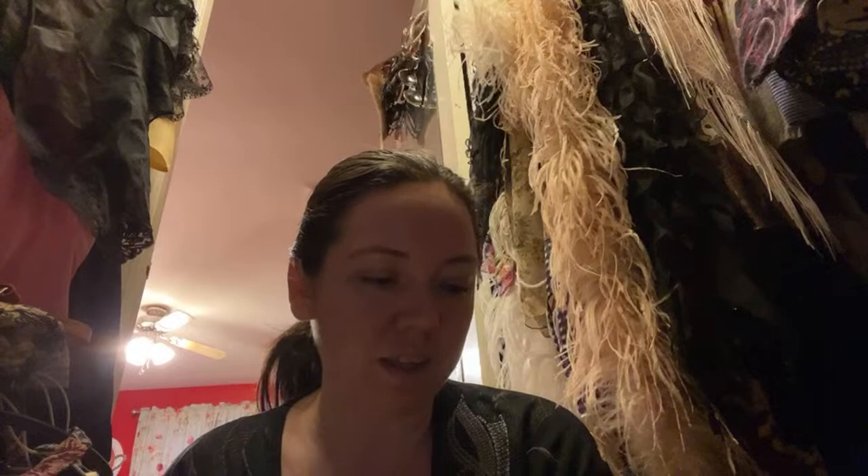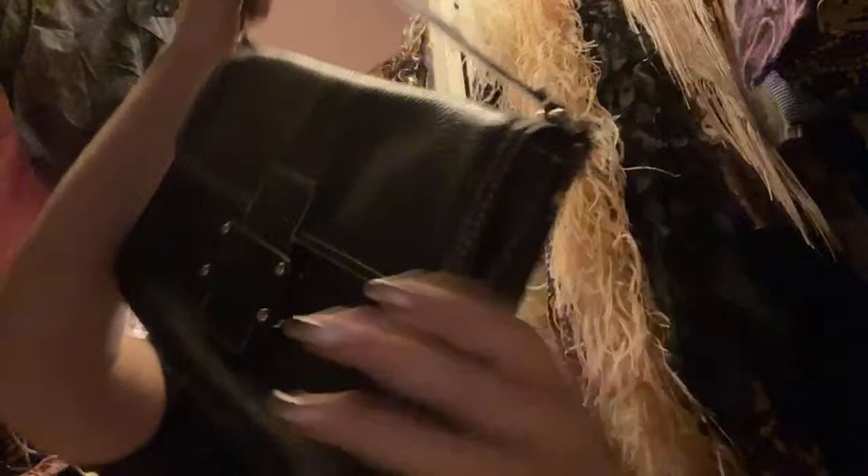You guys want to see my favorite thing? This is a belt that my husband has tried to steal from me, but I love it — I wore it for my birthday. This is Mimi Denis, Princess Mimi Denis. Her belts are really nice and sought after. This is also one of mine that I love — it's a Kate Spade and it's just a leather one. The inside is a tiny bit dirty but it's not bad. This is just the iconic Kate Spade — it's a real one, real leather, and it feels very buttery, soft, and smooth.